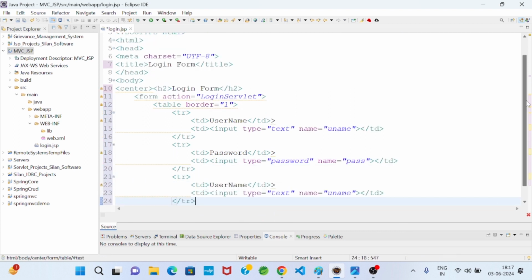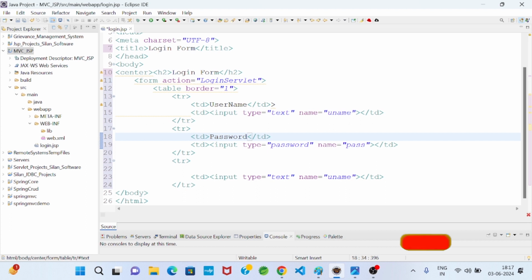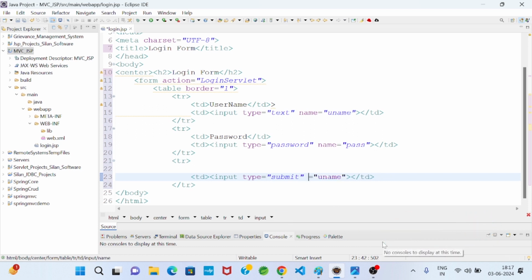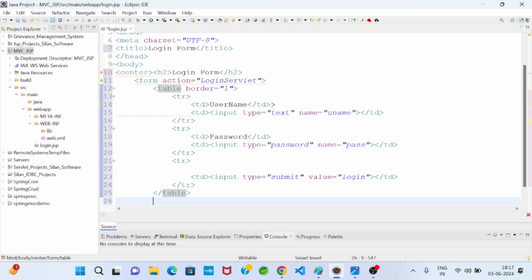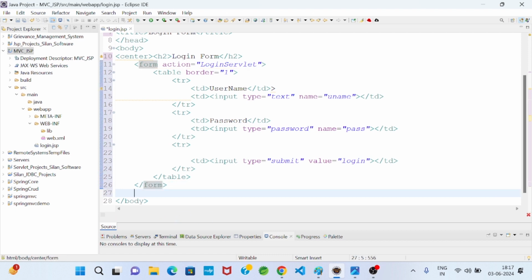Then one command button I will represent: input type equals to submit, value equals to login. In this way, the last row I completed, then I will end table, then end form tag, then end center tag.